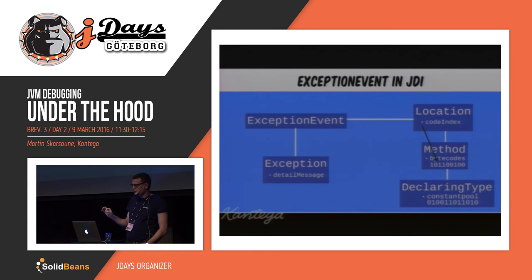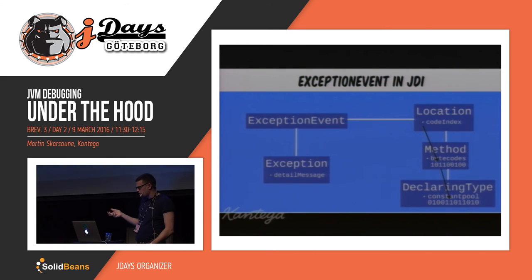And then the bytecode should be a method call, so it should be invokevirtual or invokeinterface. And in order to figure out the details of the exact message, I have to go into something called the constant pool, which is the storage in Java class files for this sort of information. So if I succeed in getting the bytecode and figuring that out, the exception event also has a reference to the exception, so the actual null pointer exception being thrown in that application. Once I have this information, I would then like to modify the message on the null pointer to include information about which method this was.